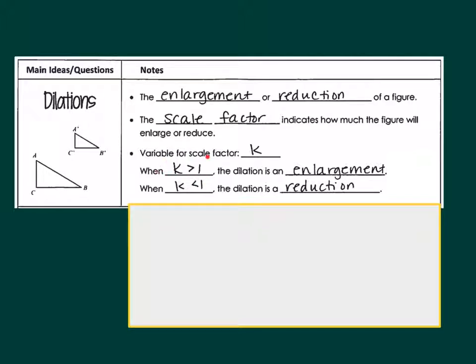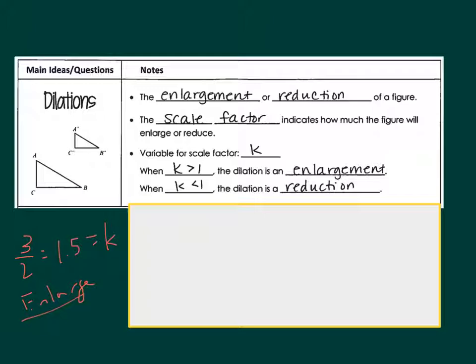And then when K is greater than 1, it's an enlargement. Now when we say K is greater than 1, let's be careful. What if we had an improper fraction like 3/2? 3/2 can be re-expressed as a decimal that's equal to 1.5. So if our K value was 3/2 or 1.5, that would be an enlargement, right? Because the value is greater than 1. So be careful. We're talking about proper fractions, right? Where the top number is smaller than the bottom number. When converted to a decimal, it's 0.75, it's 0.23, it's 0.33, something like that. That's going to be a reduction.